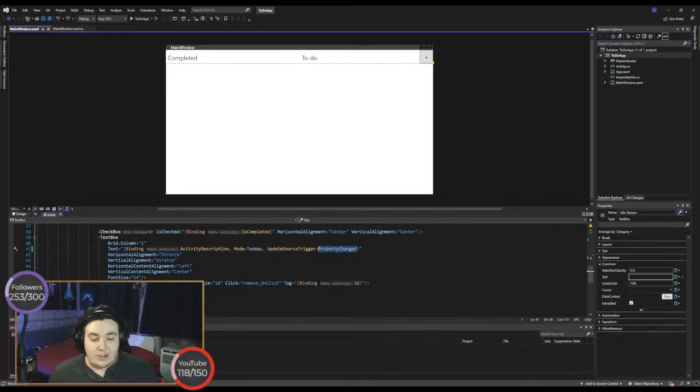And that makes it so that, because I think the way it was set up before, Streamsmiths was right. I think the back-end code activity description was only updating when you clicked off of the text box. You type into the text box, but it wouldn't actually update the back end until you clicked off it. Property change, on the other hand, updates it every time something's changed. So the moment you type a key, it updates in the back end. Type another key, update in the back end. It's not very efficient. But to be fair, in a beginner to-do app, it doesn't make a difference. It does not matter.